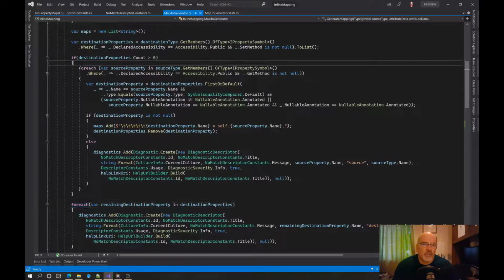which is no matter what, you always report if you cannot map. You go through, you find a destination, we'll go through all the source ones, and if we can't find any for the source ones, we'll report those, and then if we couldn't find any for the destination, we'll report those. I think in my head I'm getting to be, yeah, let's do that.